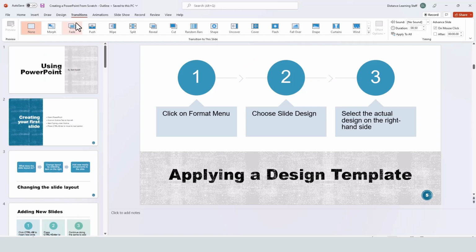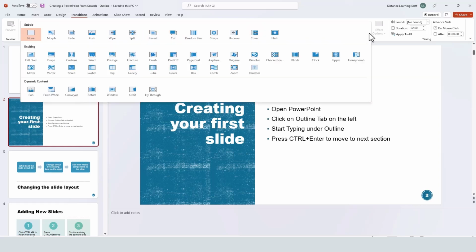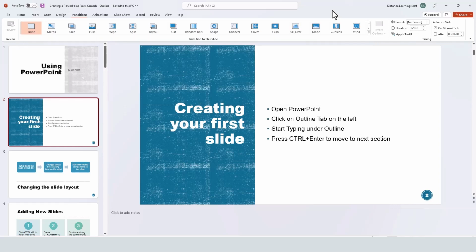Now we can go here to the transitions, and let's say for the second slide, you can apply any of those transitions here. By default, it's none. You can do the morph transition, and I'll have a separate video for this, the fade transition, the push or swipe, and reveal and cut and so on. Notice there is also a drop down, and you can apply sounds. However, I would suggest that with any of those transitions, they have to have a purpose. You don't want to apply it to every slide and annoy the audience with all the various transitions. You need to make it appealing and capture their attention to what you are trying to sell.